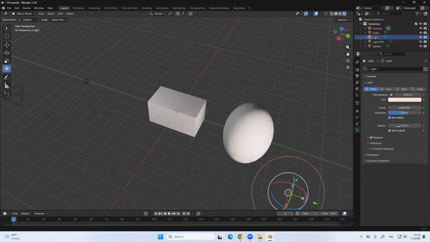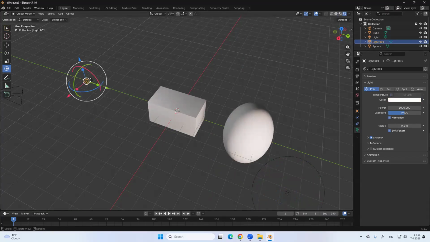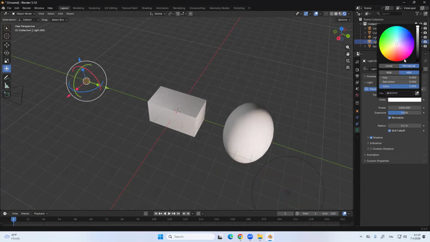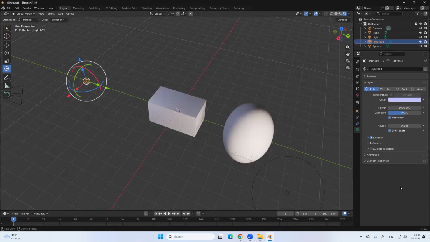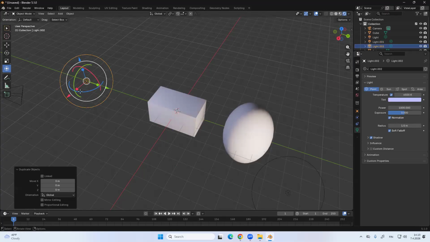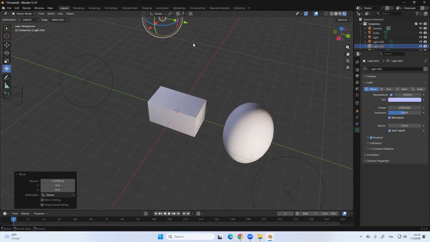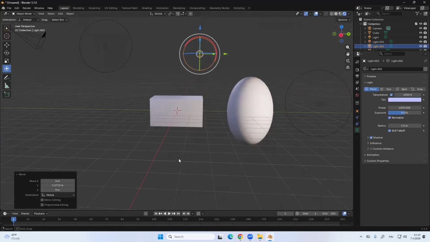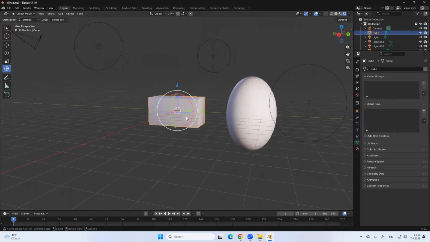A bit softer. All right. And maybe a third light still. So we've got a basic 3-point lighting here. Anyway, so that's all window decoration.